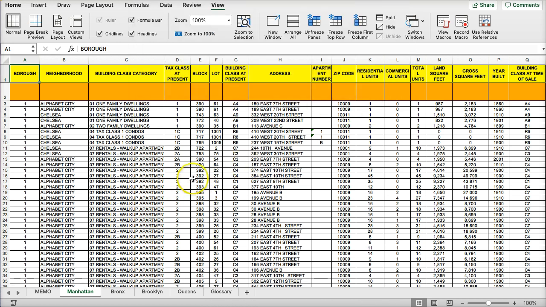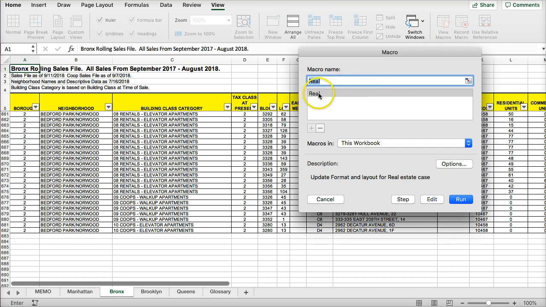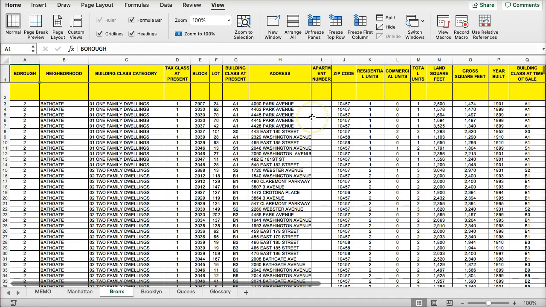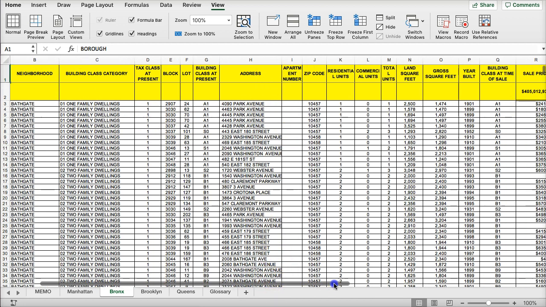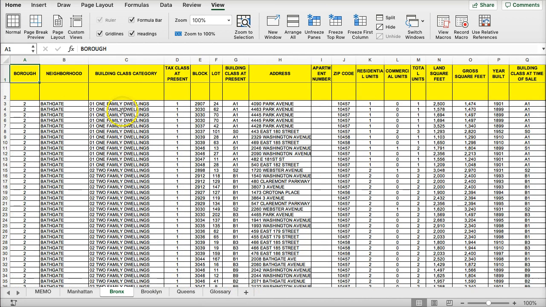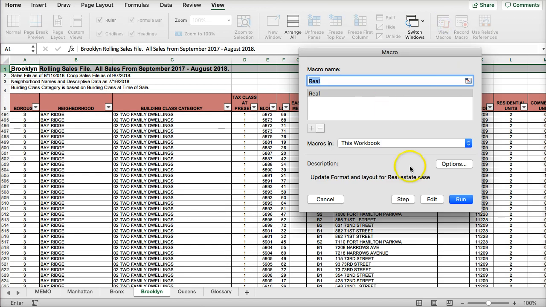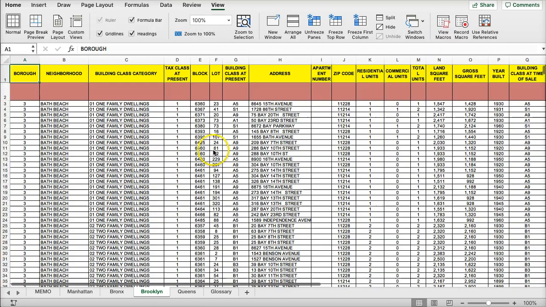Okay, so now that I have the file saved, I can go to the next sheet, put my cursor in cell A1, go to View, macros, click on the macro and apply it. So now the macro has been applied. We see that the color has been changed, we have the title for sales price in here, and we have it sorted by C and then K. It resized the cells and deleted the rows, so everything worked really quickly. As I go to each of the workbooks, you can see that when I run the macro, it will automatically make those changes that I set up.